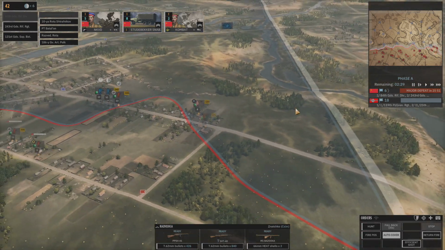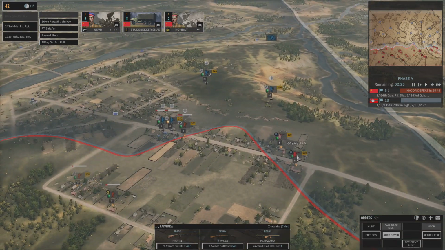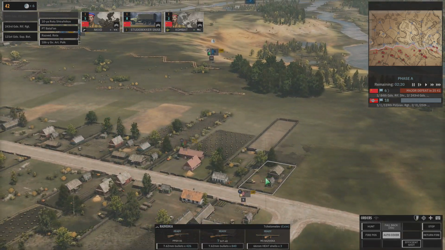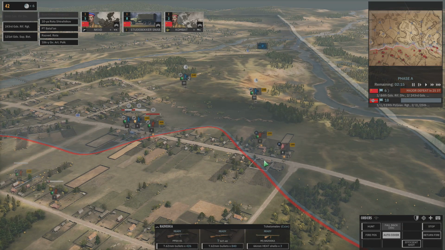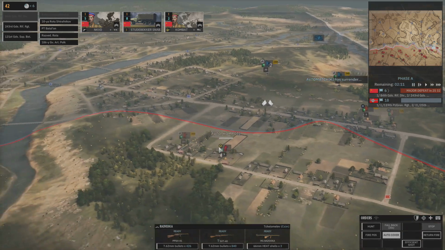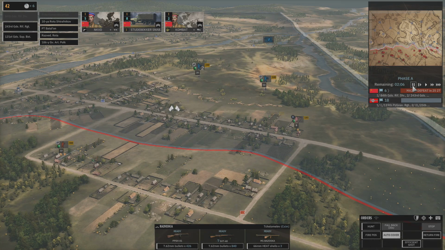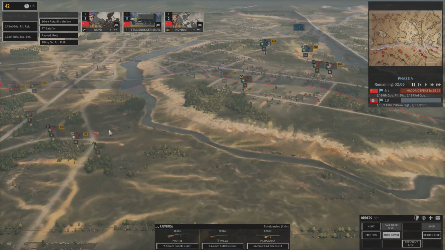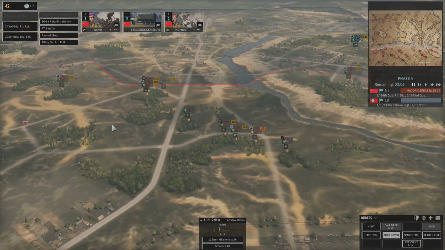Ooh, somebody's coming around behind me, are they? Jump across the road there so you can see a little better. And maybe participate in that firefight. Oh, they surrendered? Really? Dang you. Alright, we need some support on this side. Speaking of support, we need to work on taking that gun out.